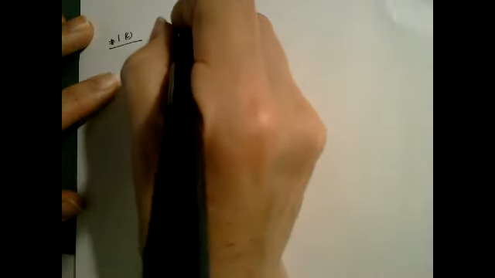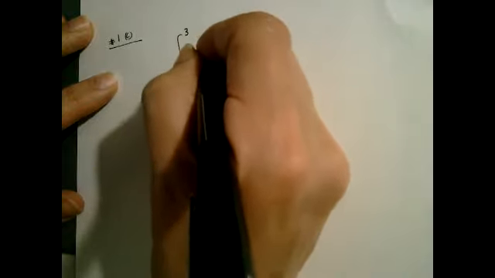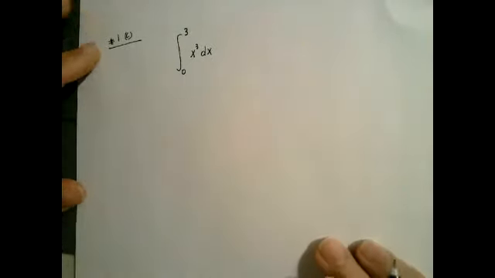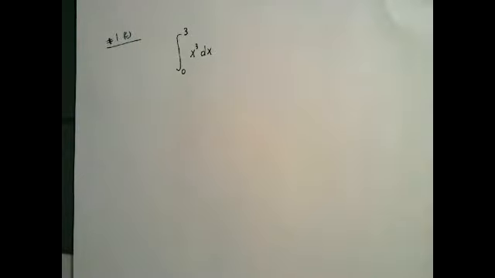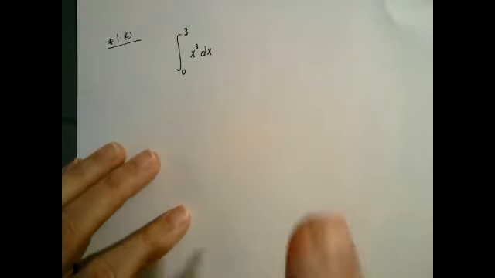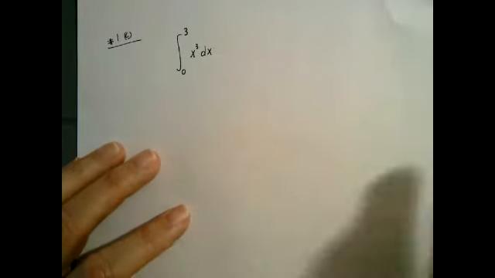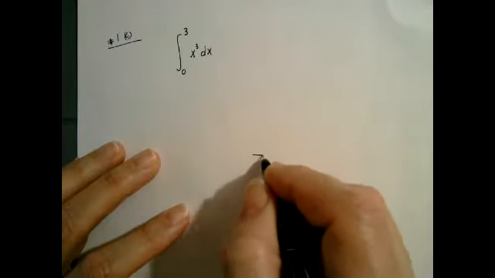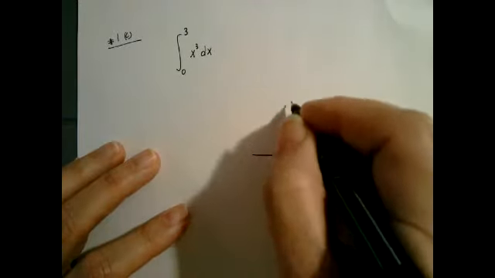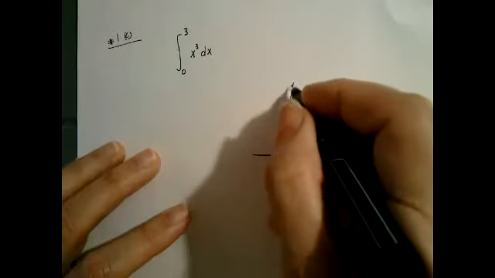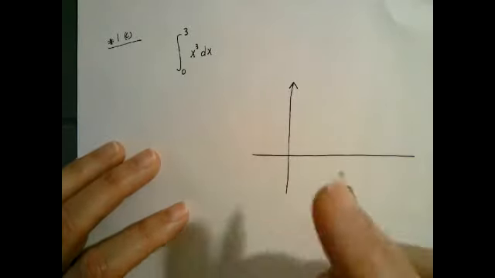So I see the number 1C is: I want you to write the integral from 0 to 3 of x cubed as a limit of a Riemann sum. Okay, I know that the question is not very clear, but that's not the point. That's why I'm giving it to you. The idea here is that I want you to use the notation and get used to the notation. So the general formula is the following.